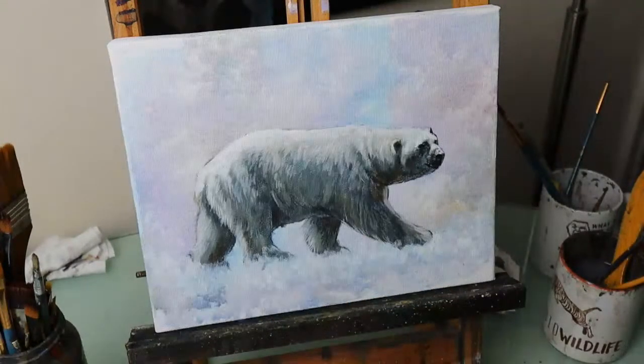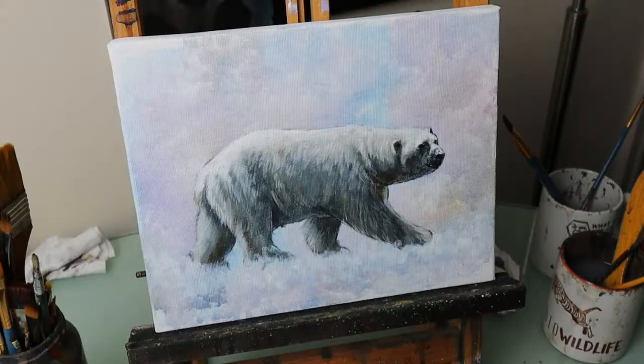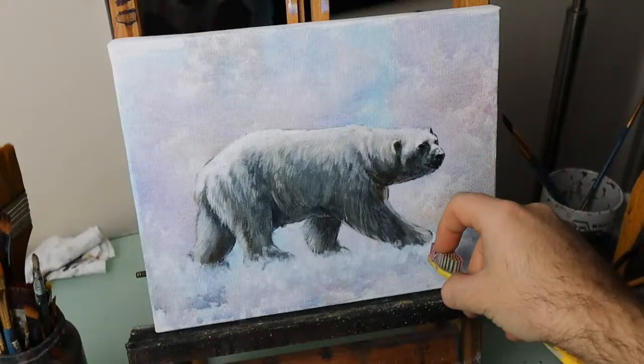And then the final bits, just like before, I'm going to use that trusty toothbrush and do a little bit of flicking some colour. So I want a little bit of a pinky colour. So I'm going to take some red, a little bit of that white, mix it with a little bit of blue and create this nice pinky colour. I'm just going to do a couple of little flicks.